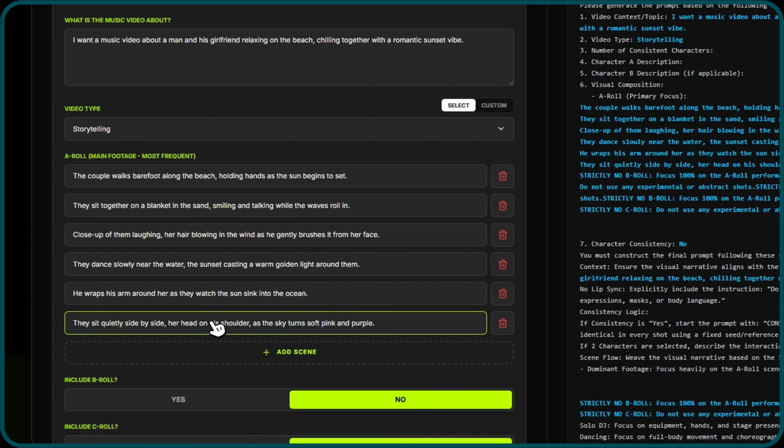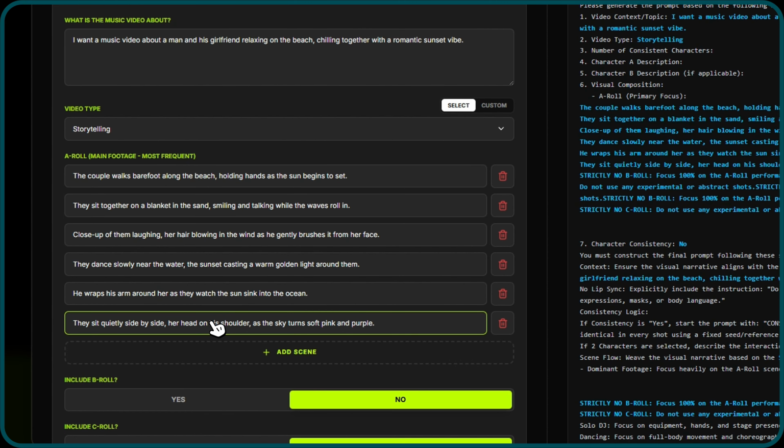This leads us to the video generation stage. This is where the real magic happens as the AI turns those still images into motion. This part can take a few minutes, since it's rendering multiple high-quality clips at once. So just be patient and let the AI finish the heavy lifting.